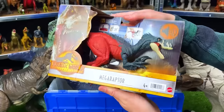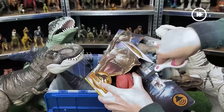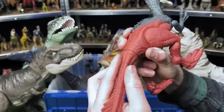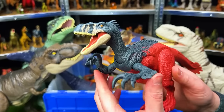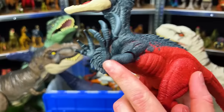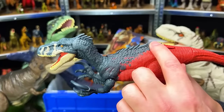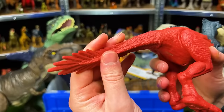Next up, we've got the Megaraptor from the Roar Strikers series. As you already know, the Megaraptor is related to the Velociraptor, but it's got some differences. This figure has feathers all over its body. You can see some on its arms, on the top of its back, on the top of its head, and at the end of the tail as well.